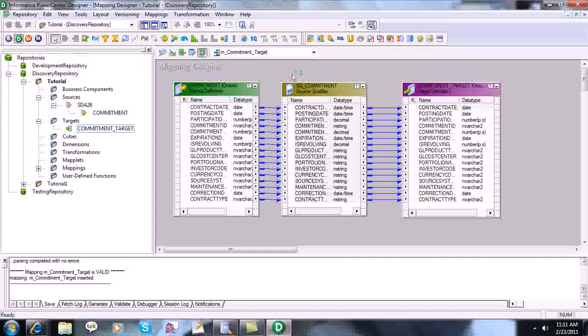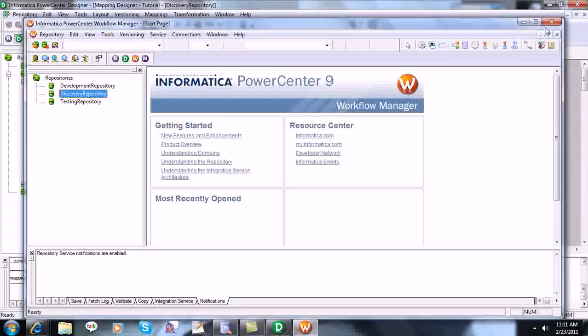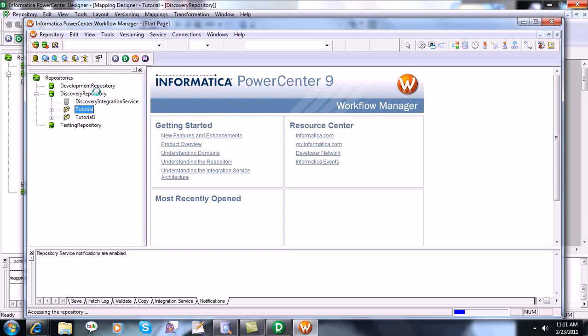So let's connect to the Workflow Manager. As the credentials were already used in the PowerCenter Designer, it will use these credentials to connect to the Discovery repository. If the same user has the relevant rights, then it would allow us to work on the Workflow Manager. Here we can see the Discovery repository and the Discovery integration service.